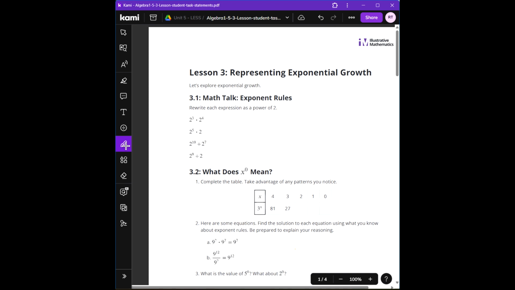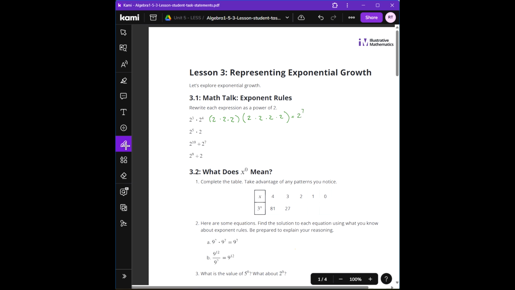All right, so one of the rules that we need to remember is what to do when we are multiplying exponents. So I'm going to write this out the long way first. Okay, so we have 2 to the third, which is 2 times 2 times 2. I'm going to bracket that out. And then we have our second one, which is 2 times 2 times 2 times 2. All right. So now what we're going to do is add up how many times 2 shows up. So we have 1, 2, 3, 4, 5, 6, 7. Okay, so this is 2 to the 7th.